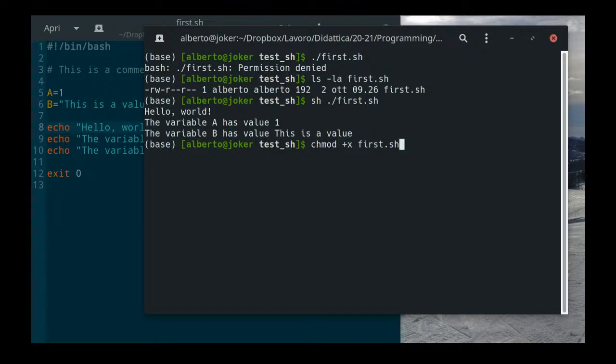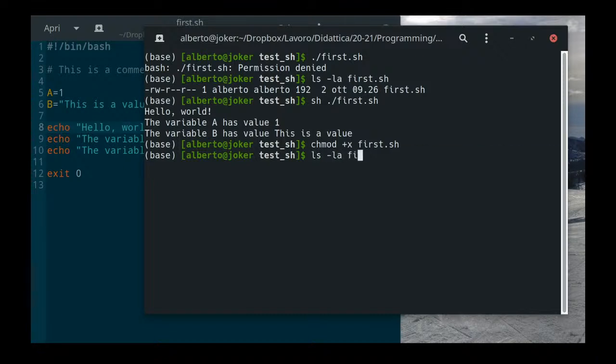If I want to be the only one able to execute my shell script, I must provide the u letter, saying the user exclusively can execute the file. If I want to provide also my group the chance to execute the file, I need to use the letter g, saying my group can execute the file. Without passing any parameter, I'm saying everyone can execute the file. Let me try to execute this command. Everything seems to work as expected.